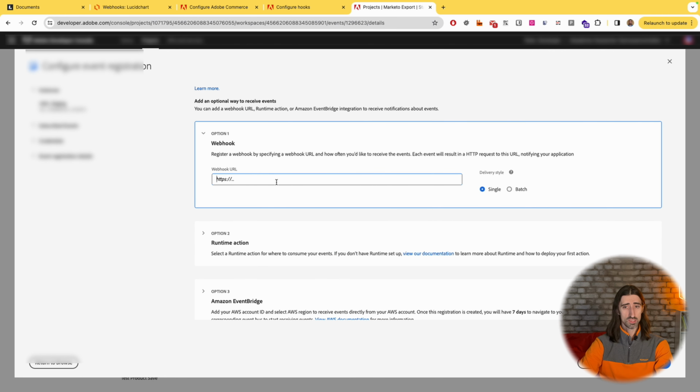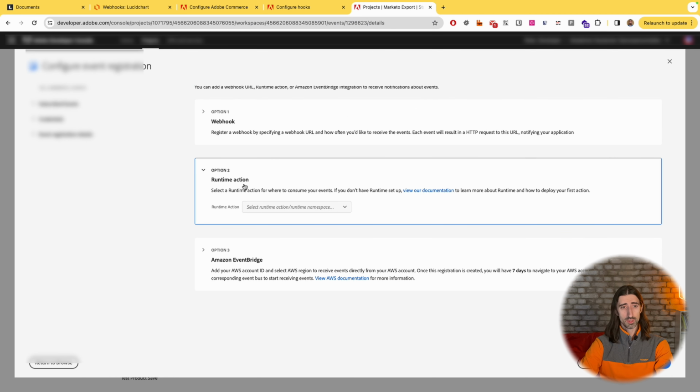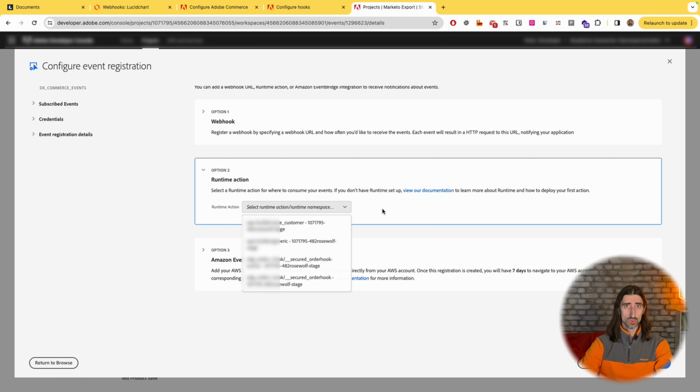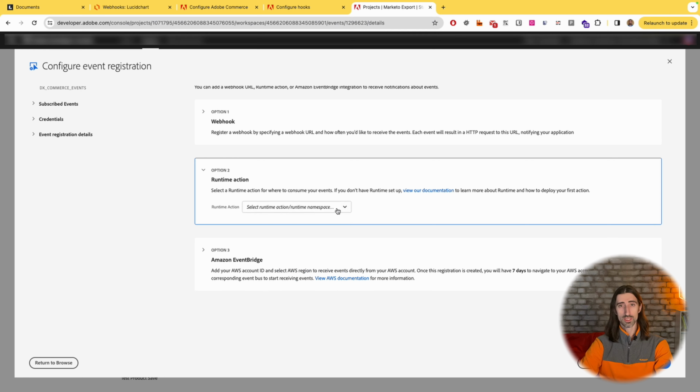You can define the webhook, just defining the URL, and then the Adobe Runtime will pass your request on to this webhook URL. You can define the runtime action. That's when you define something which you develop within this builder application. It means if you need to make any custom modification to the request and you don't want to create a Magento module for that, you can do it here. It gives quite a lot of flexibility, honestly. One of the reasons to use it is that you don't need a Magento developer for that. You can just have a front-end developer who will create an application for you and will do any modification with the requests that you receive.